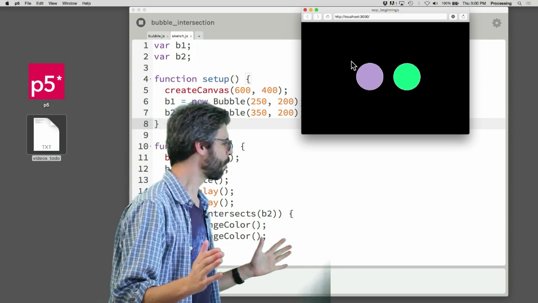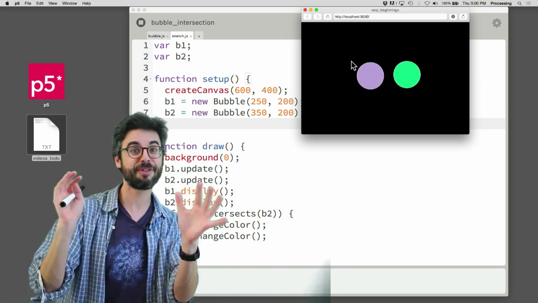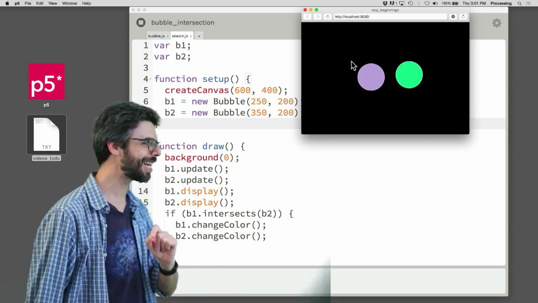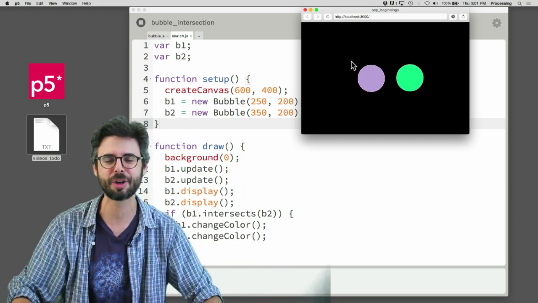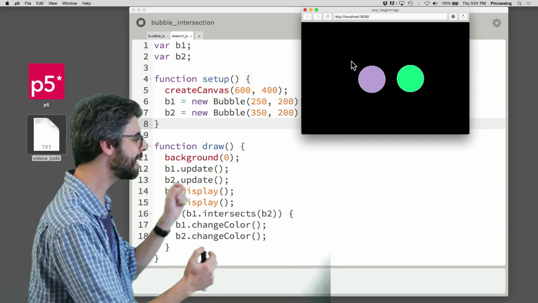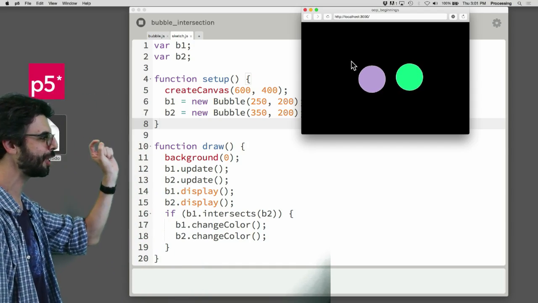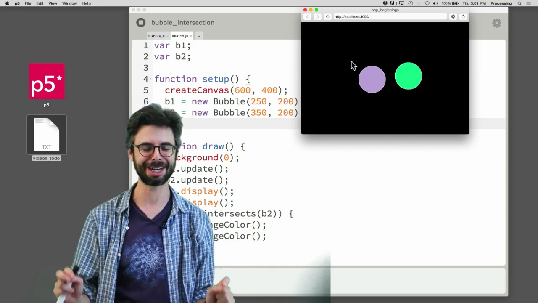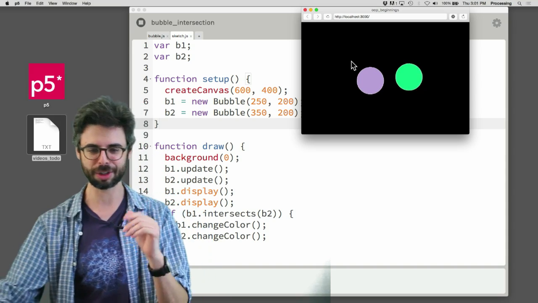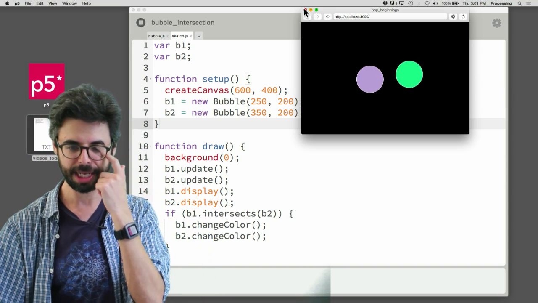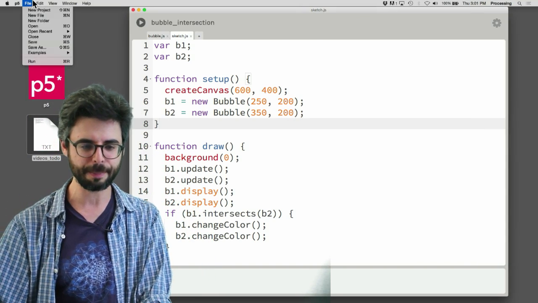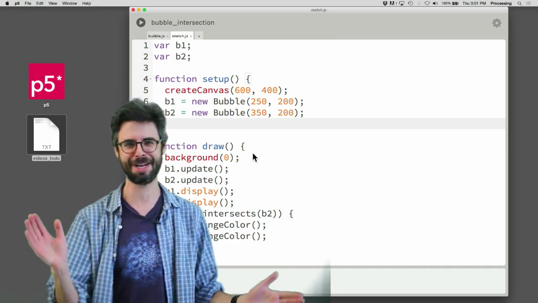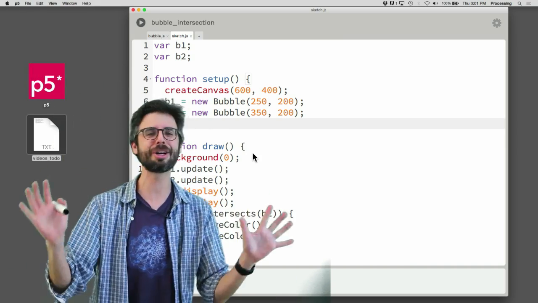Okay, boy, are we trucking along here at 15 minutes. So we really got far, but I think I should just wait to go to the next video, but I'm just going to go right now. So the next thing that I want to do is change this from only two objects to an array of objects. And this is not the easiest thing in the world. So what I want to do here is stop. You know what, I'm going to do this in the next video. I changed my mind, because this is a good point to stop.